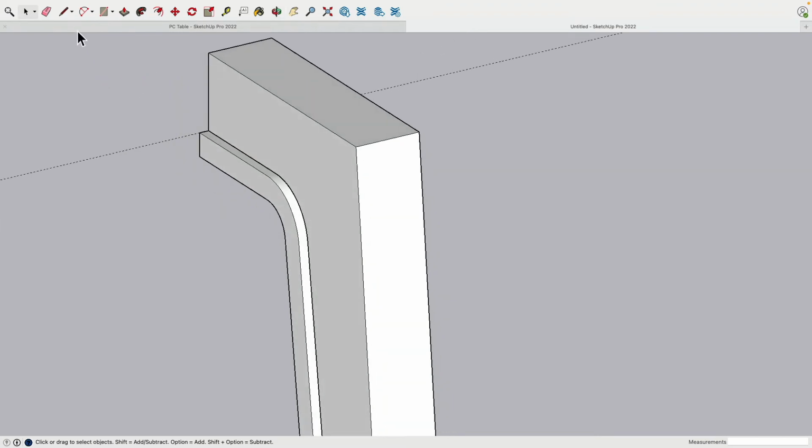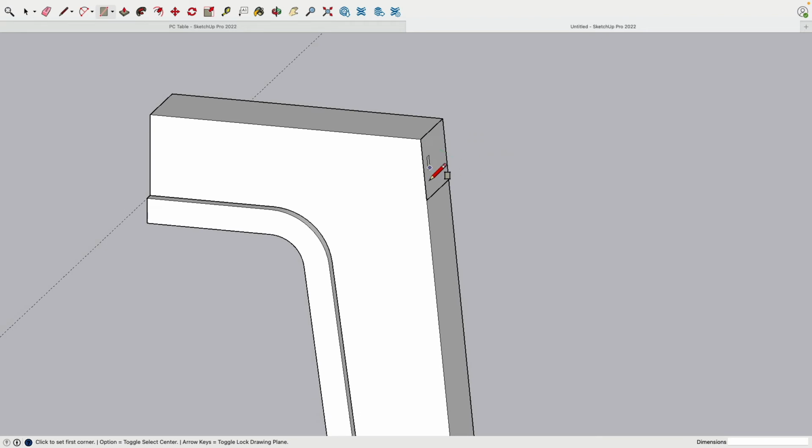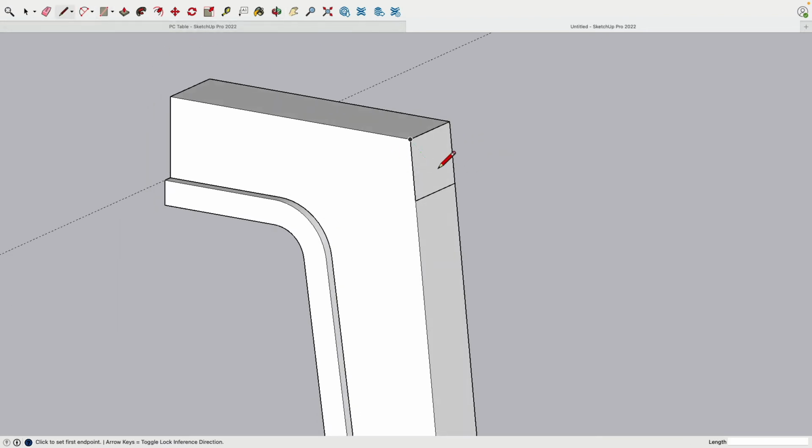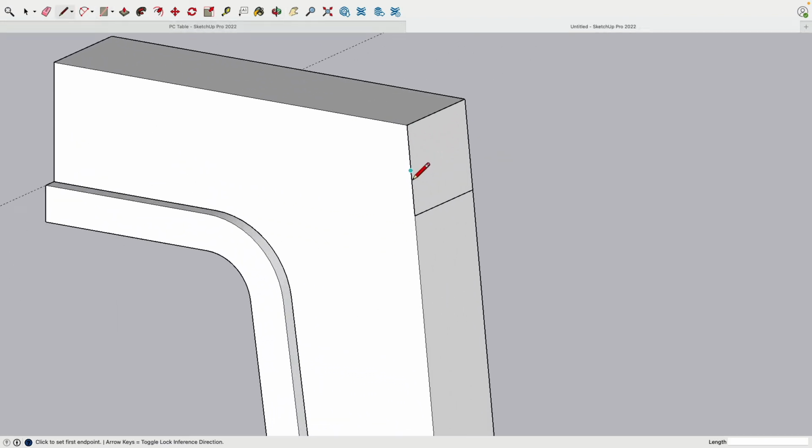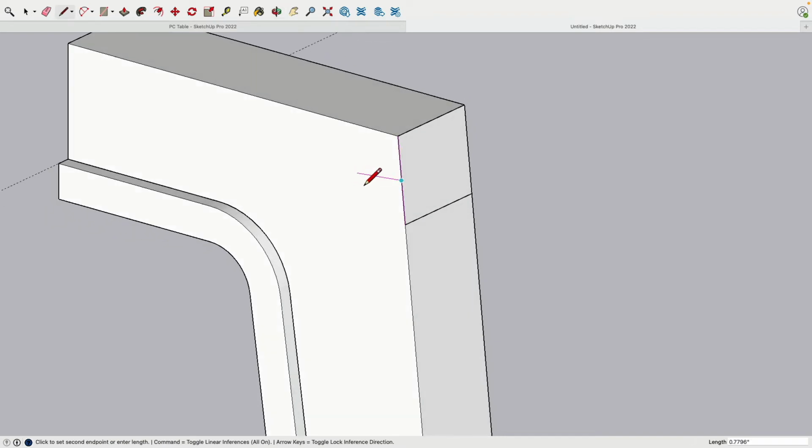That's actually easy. I will create myself here a rectangle on this face. You see that now? And then with this rectangle from the midpoint, you see this is magenta, so this is perpendicular to it.